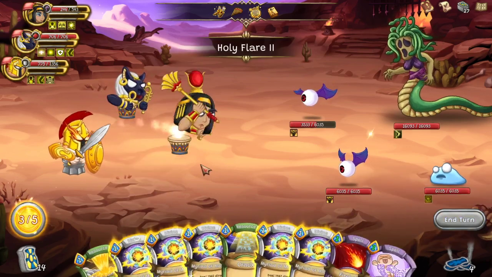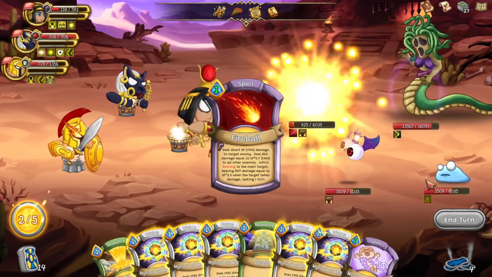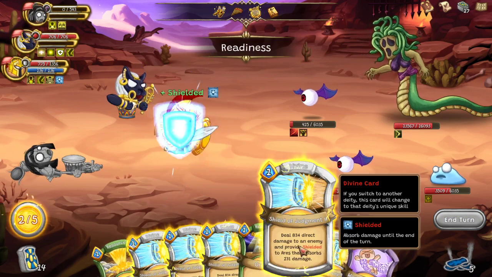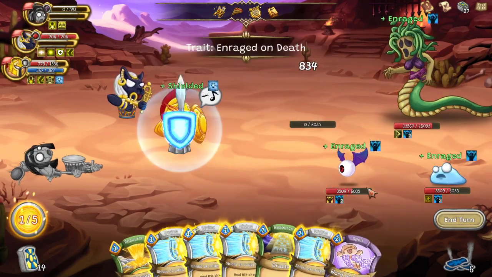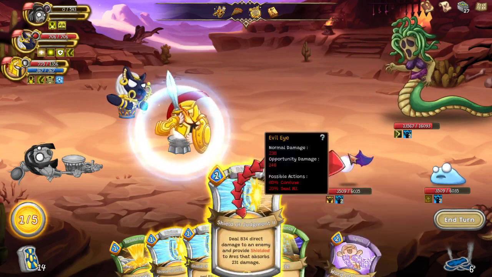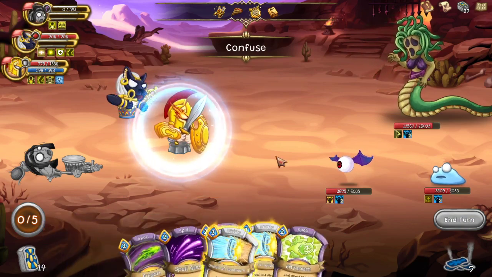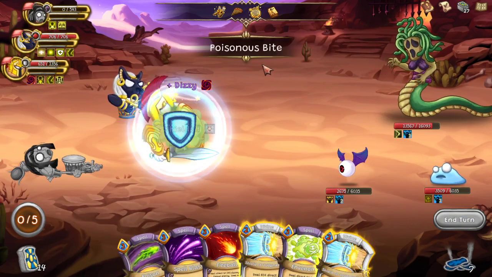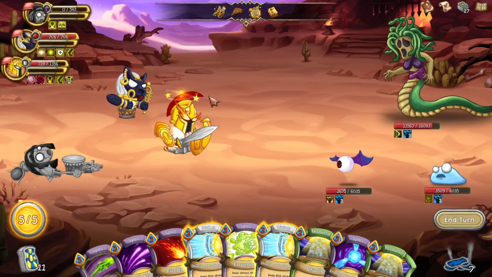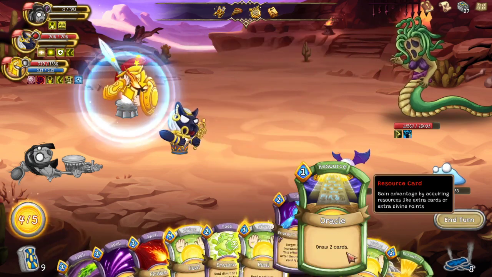Let's swap. Fireball. Ouch. Kill you. Everybody's enraged. Kill you next. Confused. Okay, well that's annoying. Let's swap. Draw.